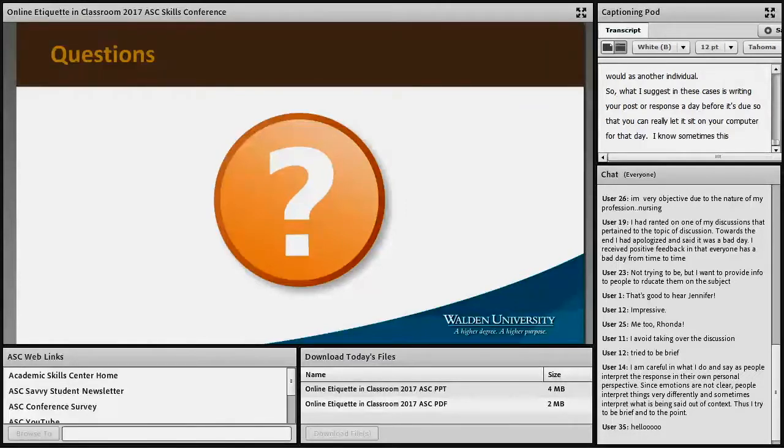I know sometimes this isn't really possible because of so many other things going on in your life, but think about how could you make time to write that post ahead of time. Leave it for a day on your computer and then come back to it and look it over with fresh eyes. That time away from the post allows you to get distance from it mentally so that when you come back to it, it doesn't seem so personal. It will seem more like you're reading someone else's work. So read it over and think about how would an outsider respond to this.